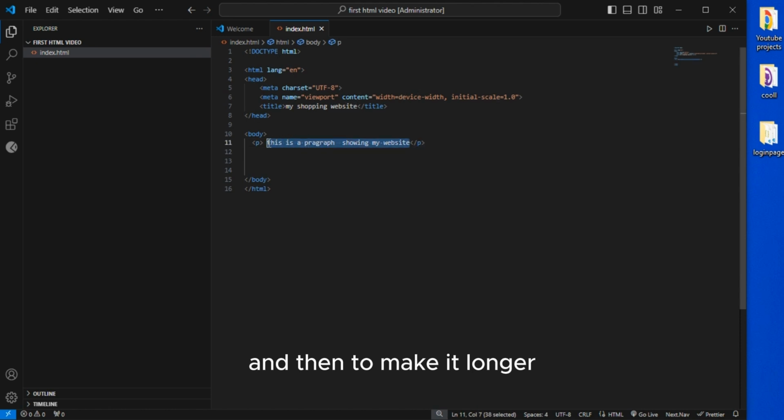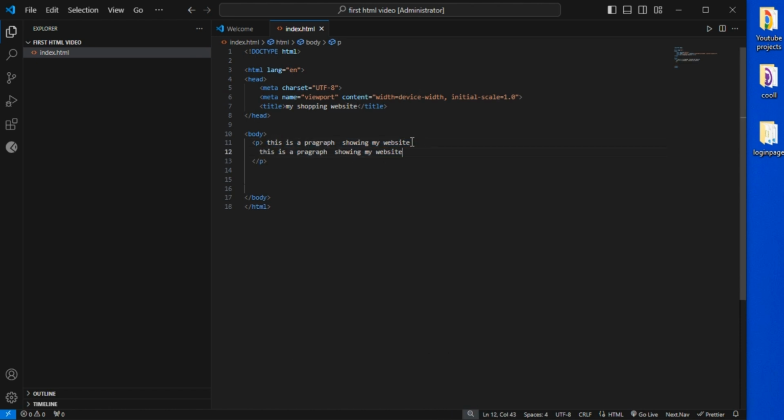And then to make it longer, we can copy it 3 times. Yeah, like that.